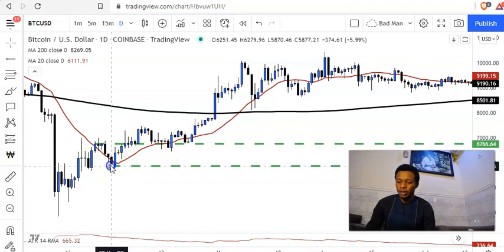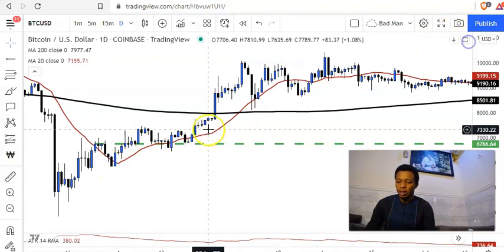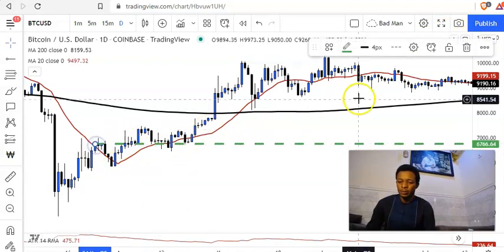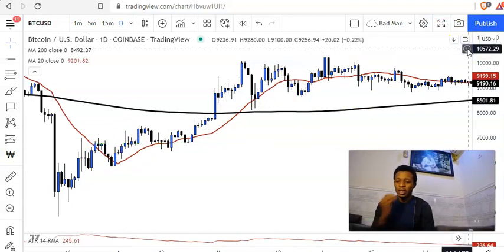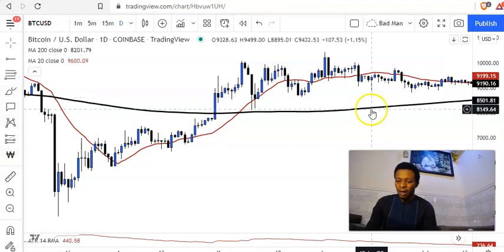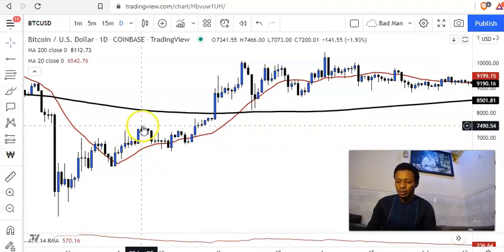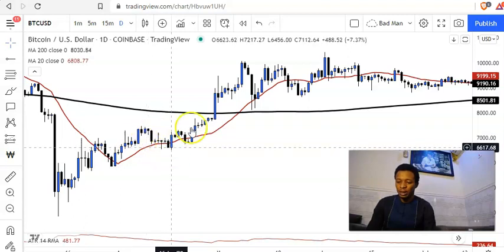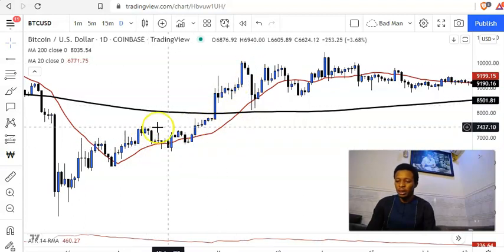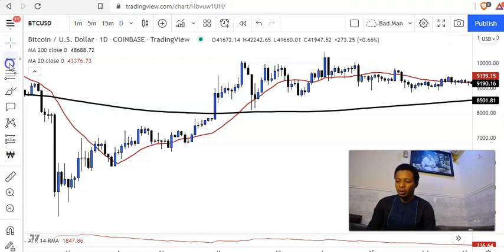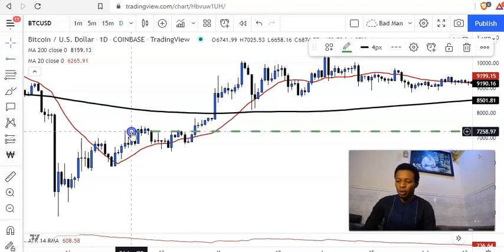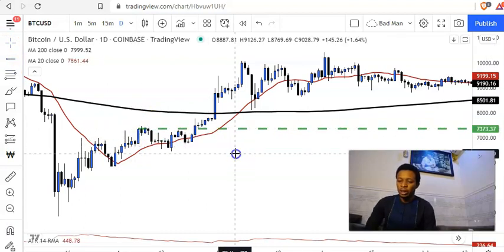Now for the simple pullback, using this same chart, we are going to see if we can spot the simple pullback there. Let me let you see if you can do it yourself. Can you spot it? Now you can see clearly that we started a new kind of move here to the upside, an impulse move. They made a pullback, then a continuation to the upside here. So after the breakout here, what do we do? We put a horizontal line there, watching to see what the market will do if it comes back.